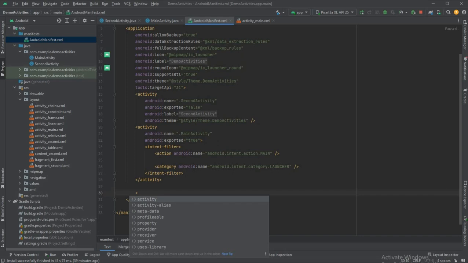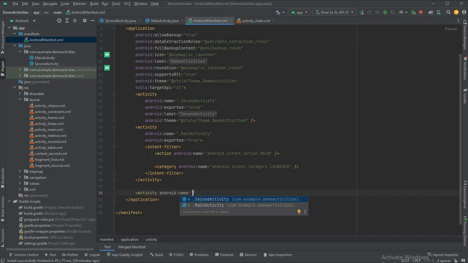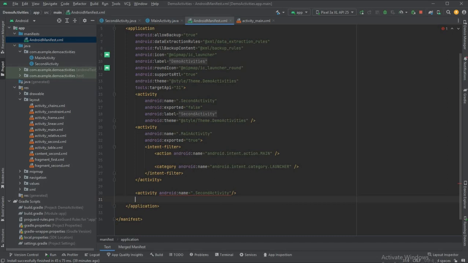Okay, so here I will use activity tag, and into name, I will pass that second activity object. Okay, now I am not passing any intent filter or main or launcher. Why? Because my launcher activity is this main activity, not this activity.